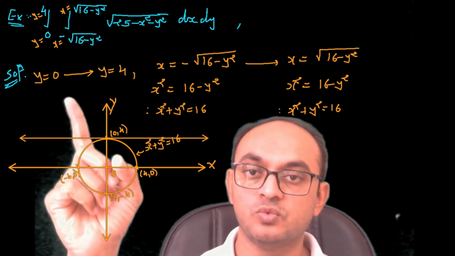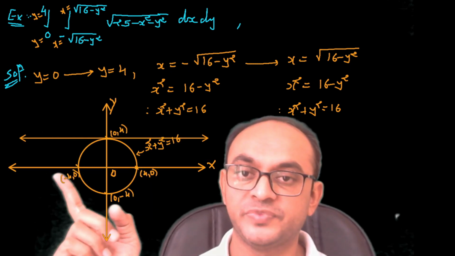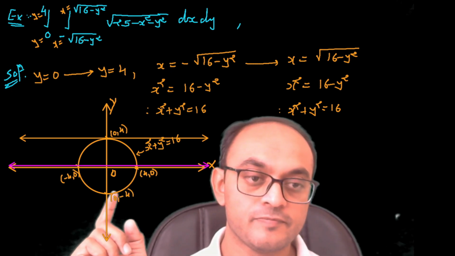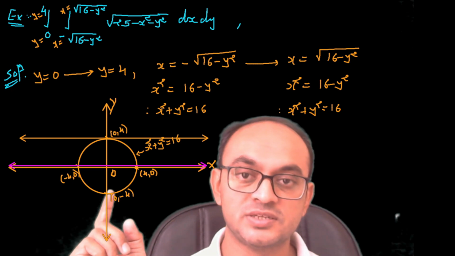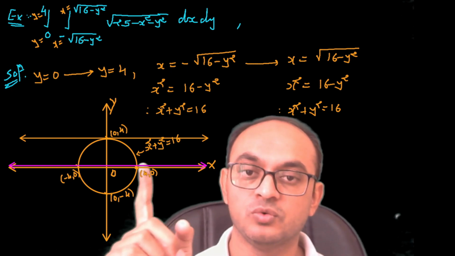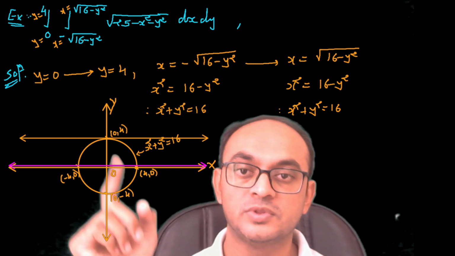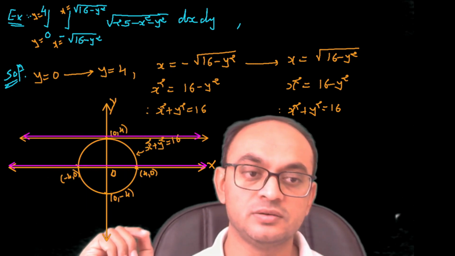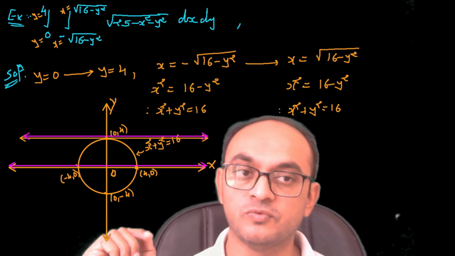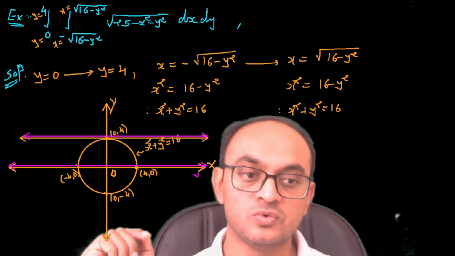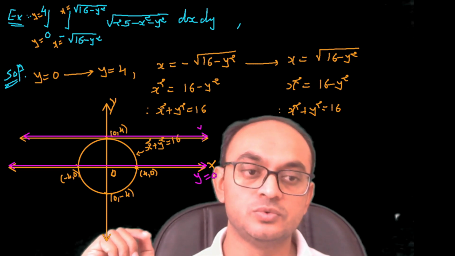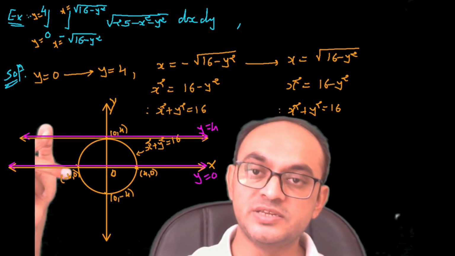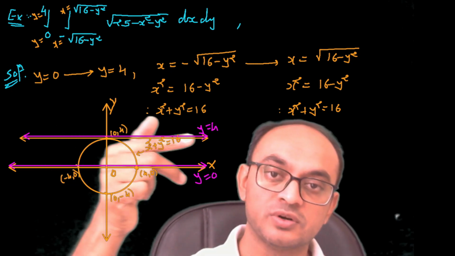We have the curves. y is equal to 0 is which line? This line, y equal to 0. So let me mention it with the other color. X-axis, the line y is equal to 0, then line y is equal to 4 is this line, y is equal to 4. Clear? This is y equal to 0 to y is equal to 4. That means my region lies in this horizontal strip.